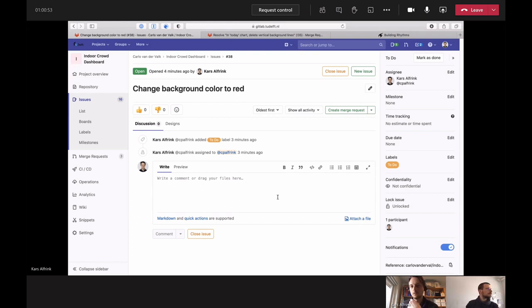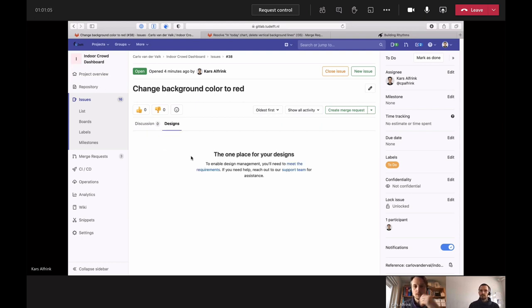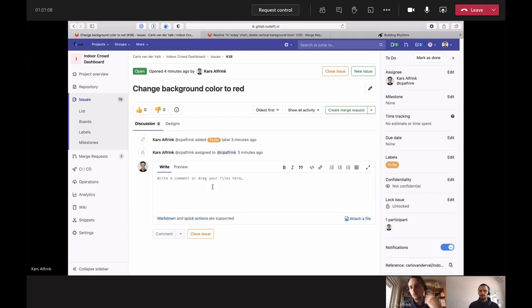So this is where, hypothetically, if something like this needs, let's say, a mock-up or some specification, typically that goes in here. Describe it here. There's even a tab to add designs and that sort of stuff. So this is where you collect your requirements if that's necessary. Now we're a very small team, and many of the things we work on are very simple, small things. So then a task like this remains very lightweight, like it is right now.